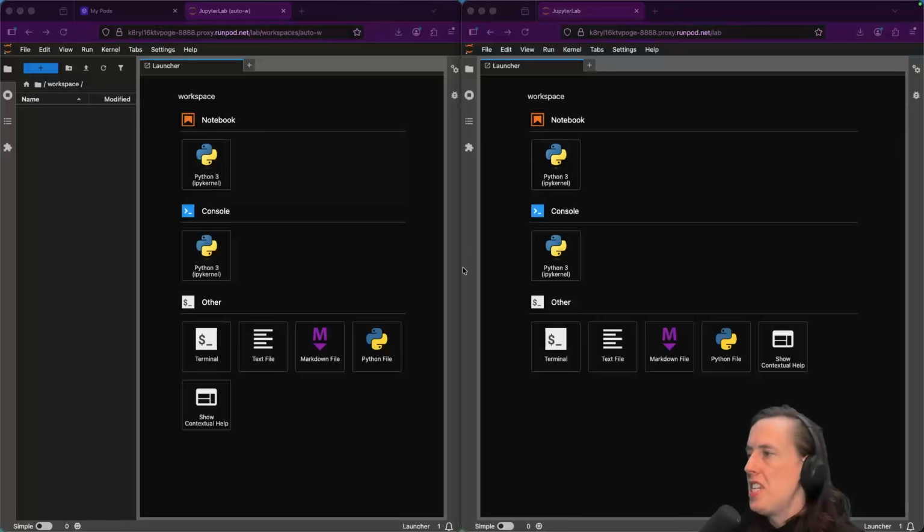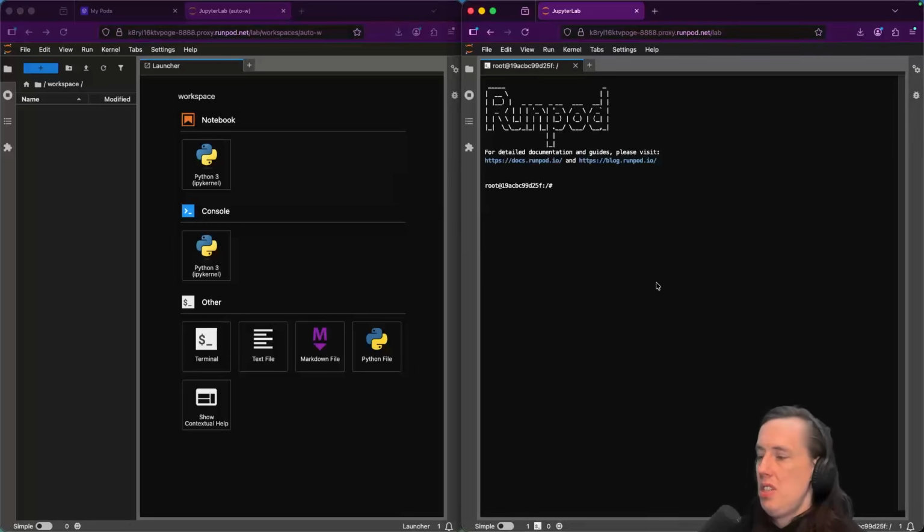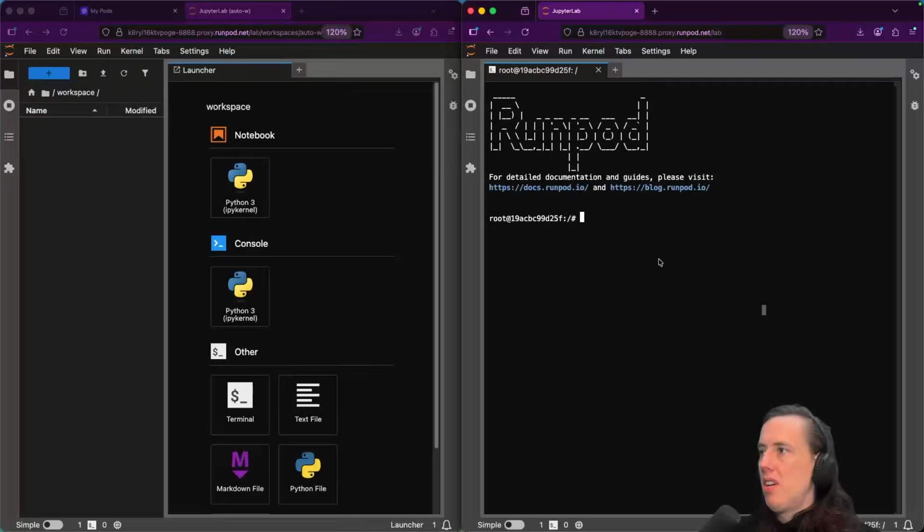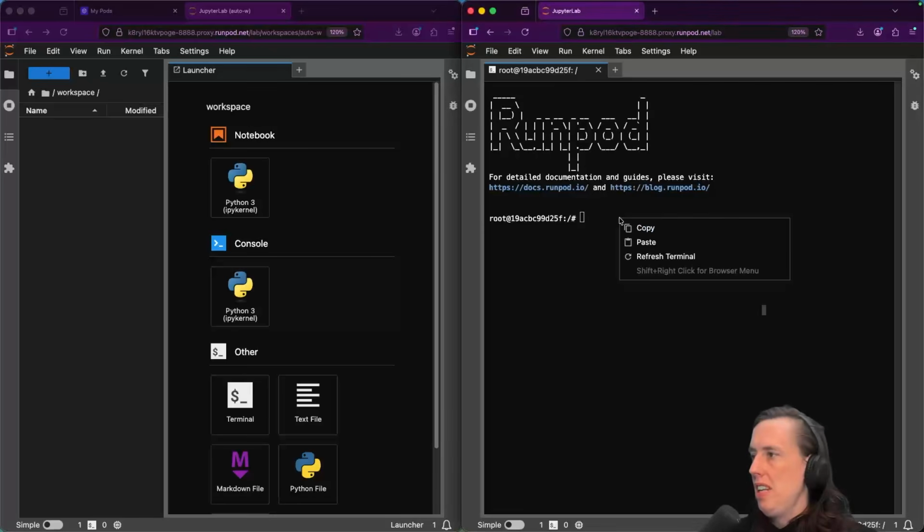Okay, to make this a little bit easier, I've actually split this up into two different windows. Just so you can have your file browser and a terminal on the left, as well as a terminal on the right. And the one on the right is where we'll actually install Claude. So we will just make that bigger. And we have a command to install it that I will link in the description. So we'll just right click and paste.